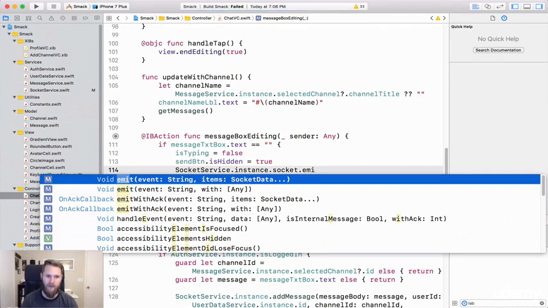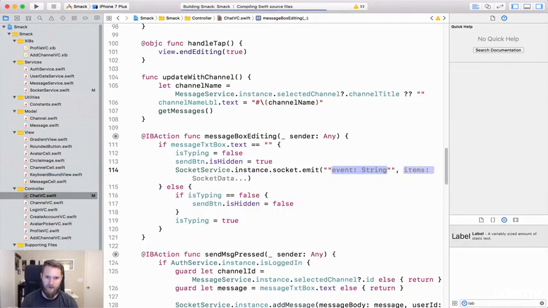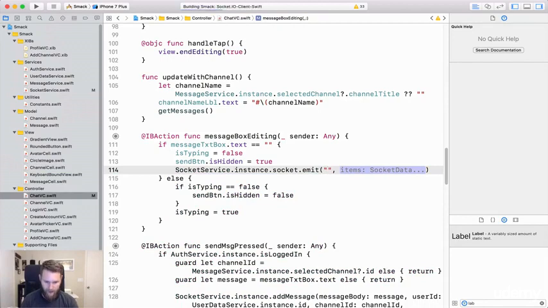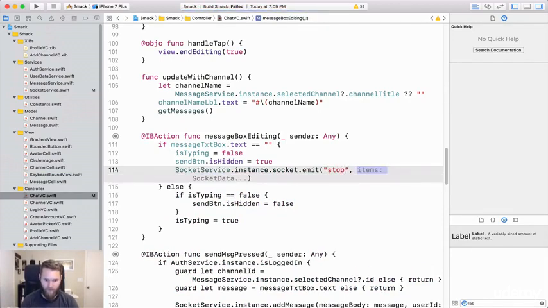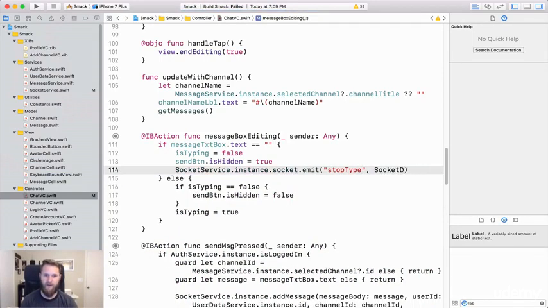The event is called, this is a stop type actually, stopType. And remember the items that we want to send are first the user's name and then the channel ID.